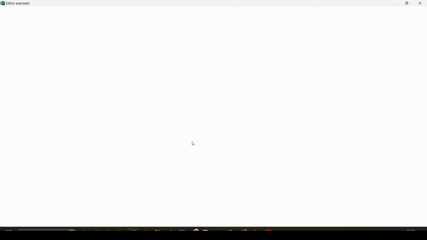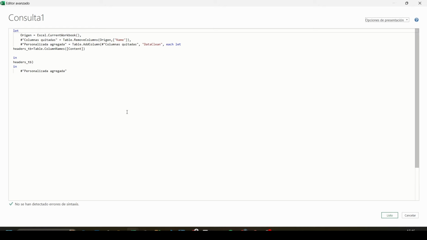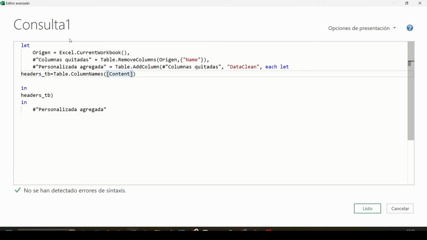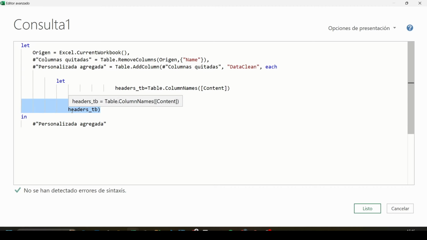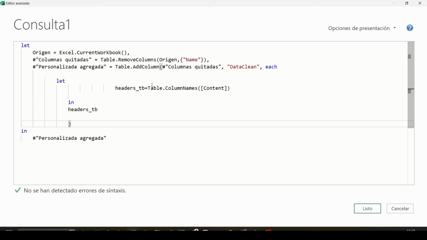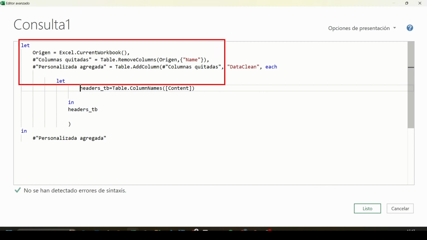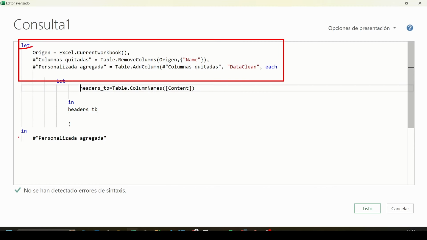Let's go to the advanced editor and check what steps are happening. Each of these steps corresponds to a variable that I'm generating at this moment. If we format this a bit, you'll see that a let appears here, which is the let I just declared, and the in that I am returning as a result of this query. I can generate all the logic I want. The same thing is happening in the initial query that was created. There's also a let, and through the in it's returning the full value of it.